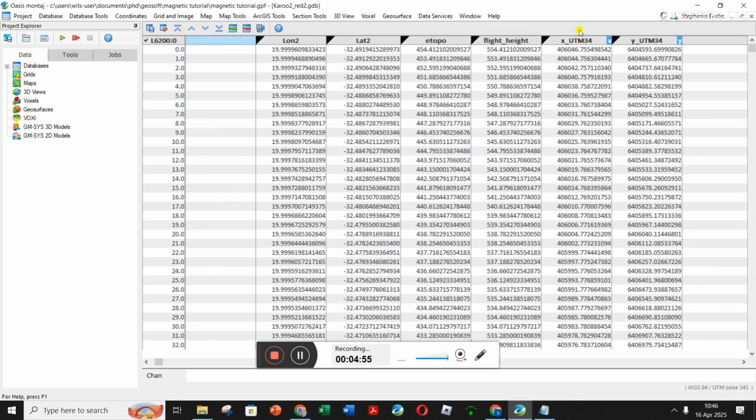And you can see what's happened now is our X and Y columns now have a small little blue X and Y next to them, so we are ready to create our grid. Geosoft auto saves, but if you're concerned about losing stuff, you can just click on this button here and click Save Project.